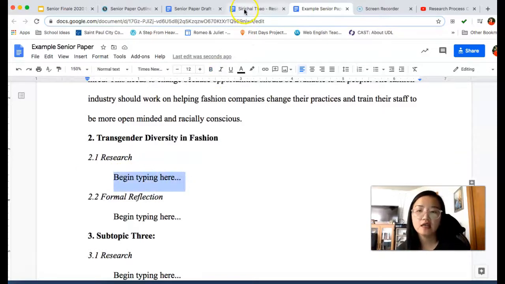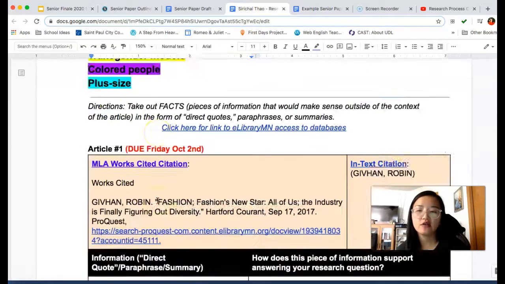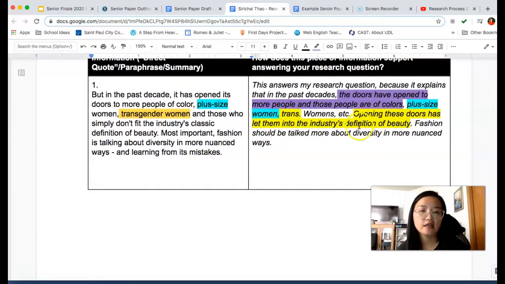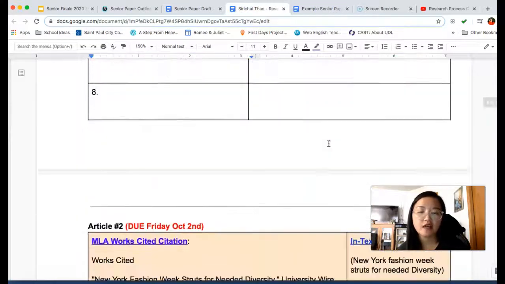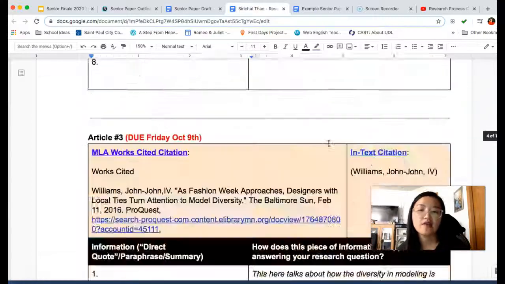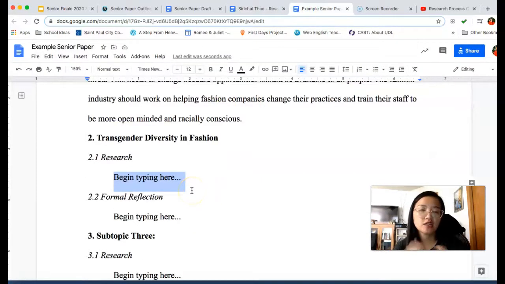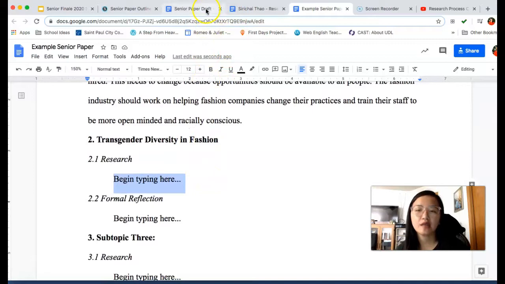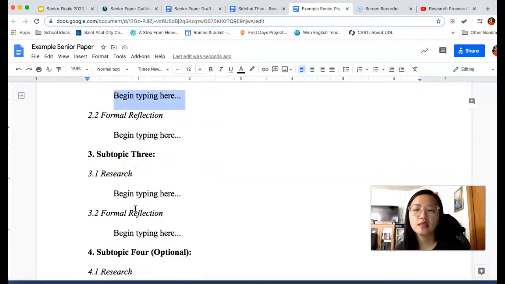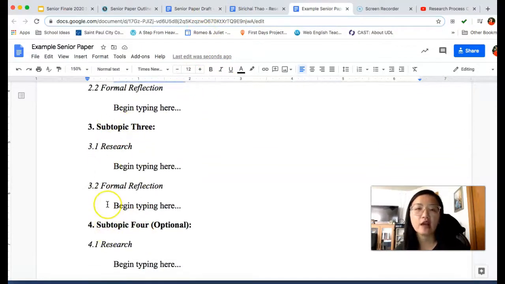And then they're ready to type in their research. What did they find? So again, they just go in there, they look for their yellow facts, right? They look for the yellow facts, which yellow facts do they want to use, and then when they find one that they like, they can pull it and move it in, and they can just start typing their paragraph about that. So that's what we're working on, okay? It is working on doing our subtopic areas. So you'll see, like I said before, there are 4 areas for you to put in your subtopics, and that should be easy, especially if you're someone who did your notes already.